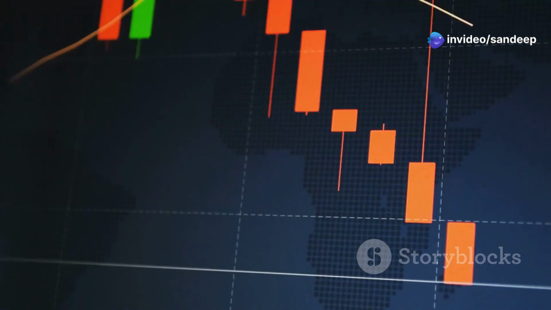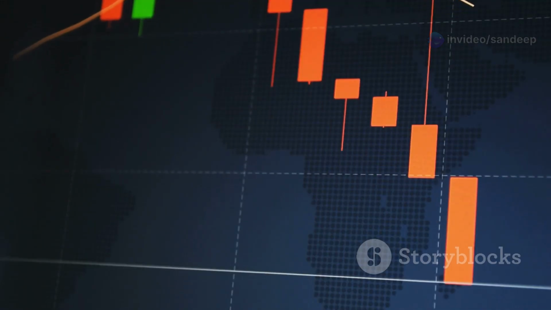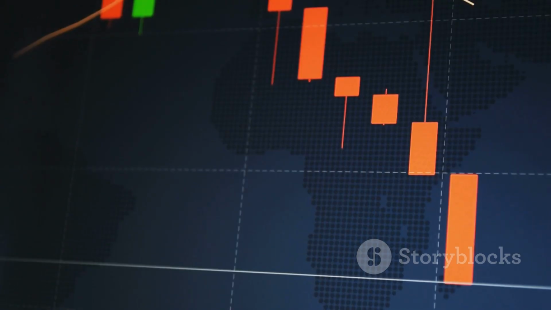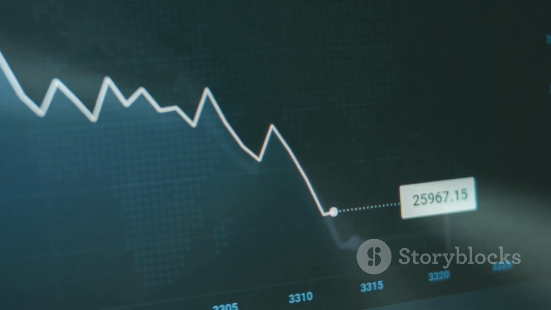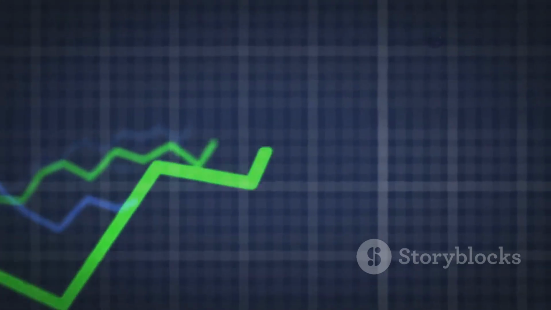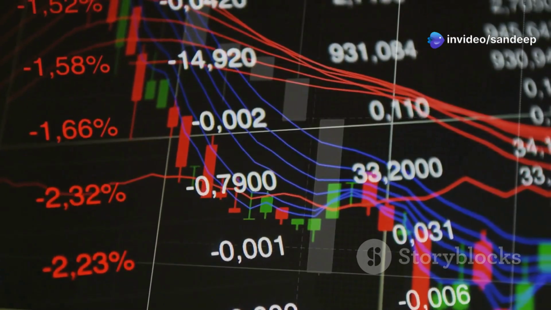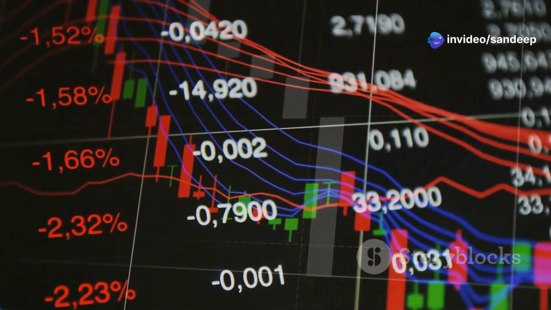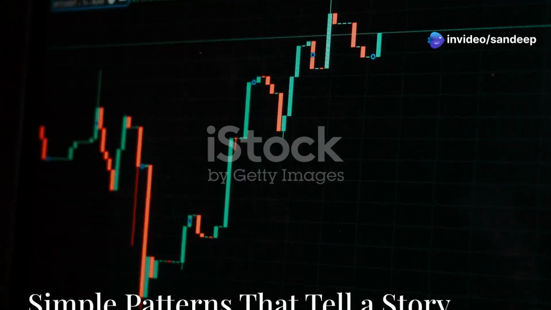Conversely, when a stock price breaks below a strong support level, it's a very bearish signal. The floor has been broken. Old support becomes new resistance. This signals that sellers are in firm control, and the price could fall much further.